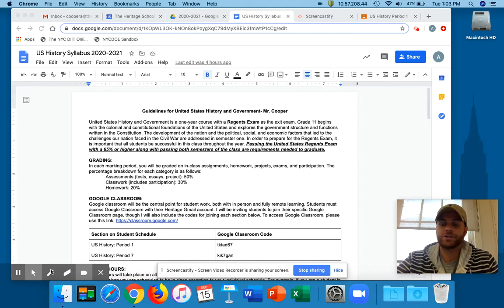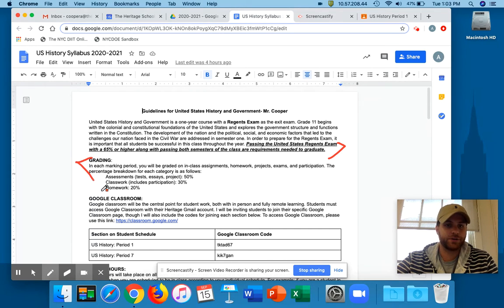The first thing we want to just talk through is the syllabus for the school year, and this lays out all of the expectations, all the procedures that we're going to be using this year for U.S. history. Okay, so the first thing is this little paragraph up top gives you a little background information, and I want to highlight the bolded and underlined section. Just reminds you that this is a Regents-based class until we hear otherwise. You need to pass that Regents for graduation. You also need to earn credit for both semesters for graduation as well. So this is a very important class in your path towards graduation.